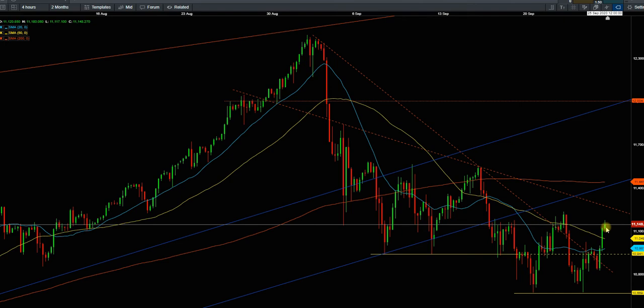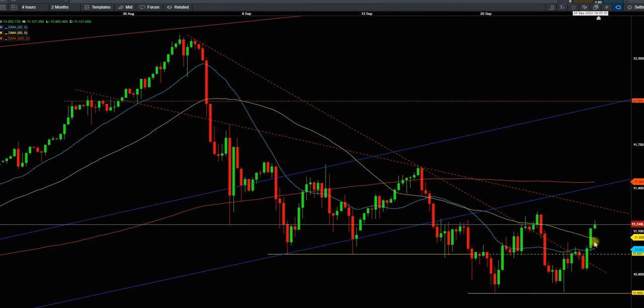So from now, what should we do? We can expect, if you have a trade on the long side, okay, bring your stop loss to break even and make sure that you're not going to lose any trade. I'm not going to short it now. I'm waiting to see actually what's happening here, how the chart is going there, and test this trend line and then coming back or going up, or break through or coming back, test this trend line and then going up. I'm really curious what's happening here in this week, and we are waiting for Monday or Tuesday session to see if it's going to break through or if it's going to reverse back again, going down to test this low.